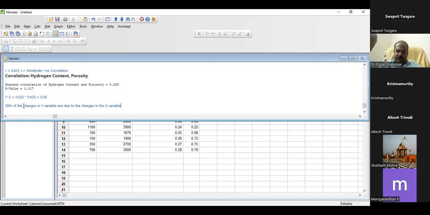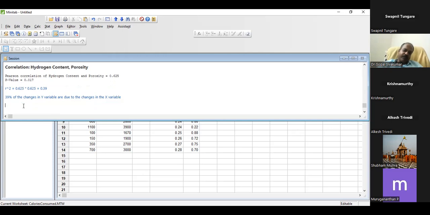Yes. Y is changing and it depends on the X to the extent of how much? 39%. That means the remaining 61% of the time, the variations can be due to some other factor. In this situation, can you say this is the only root cause? No, sir. Your Y depends on other factors as well. So the X factor under study is one of the root causes. Am I right? And not the only root cause.